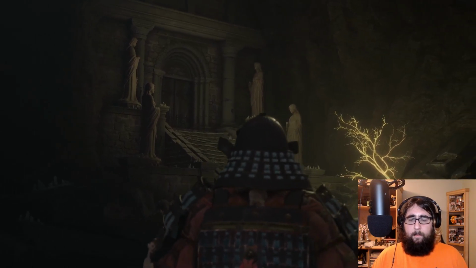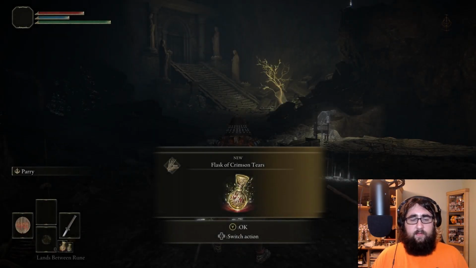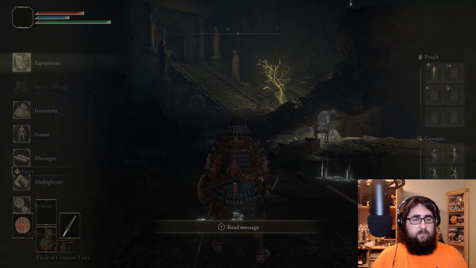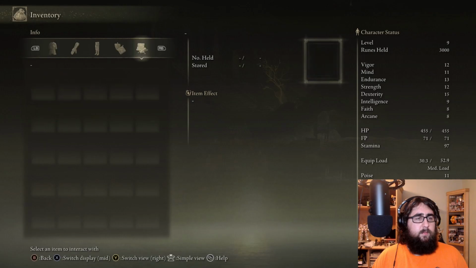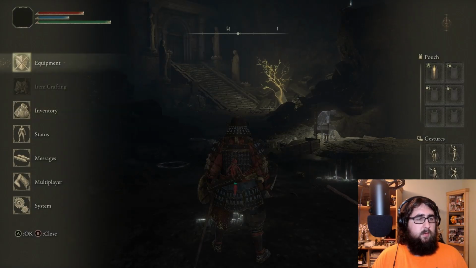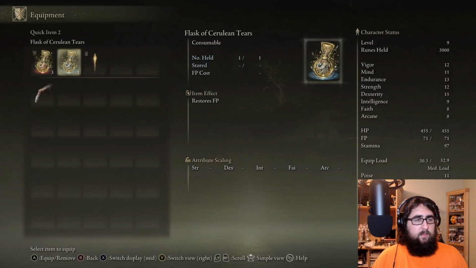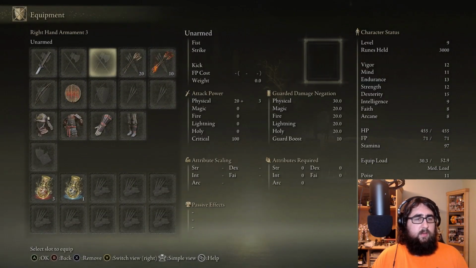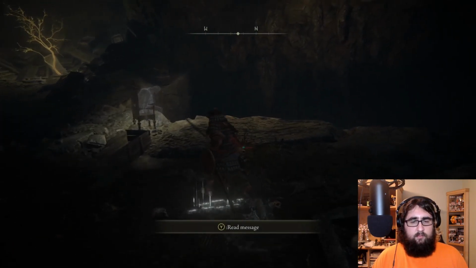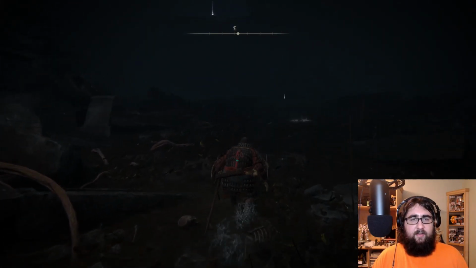Oh, tree. I'm guessing the tree is the save point? Flask of Crimson Tears, okay. And Cerulean Tears. Gotcha. Inventory. Grace. Equipment. Arrows seem good. Cave of Knowledge lies below. Praise the Elden Ring.